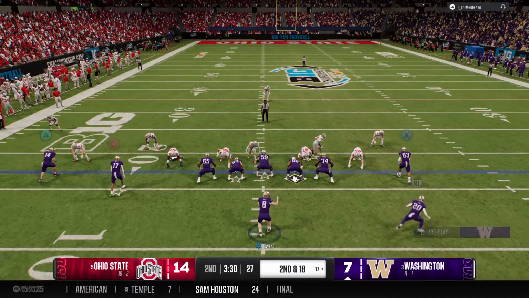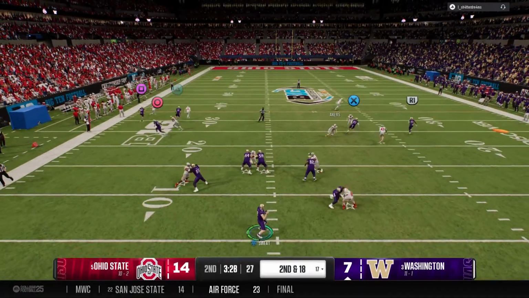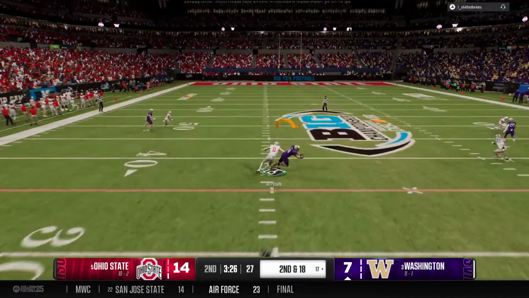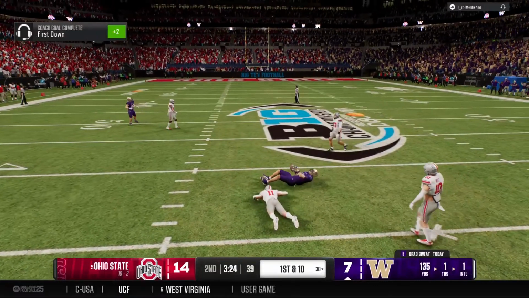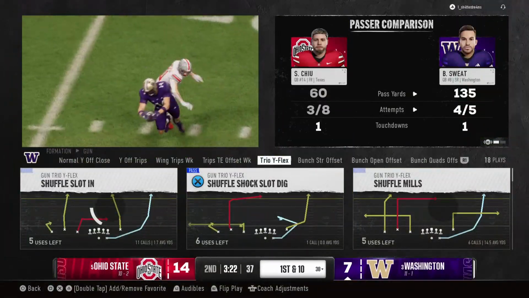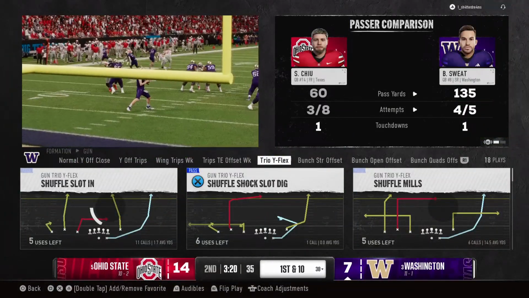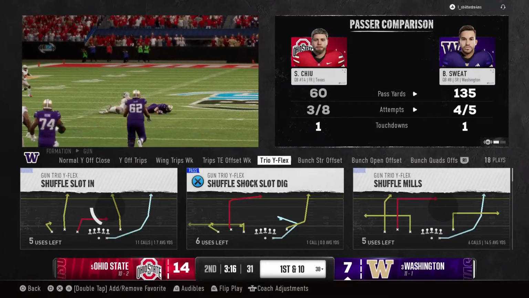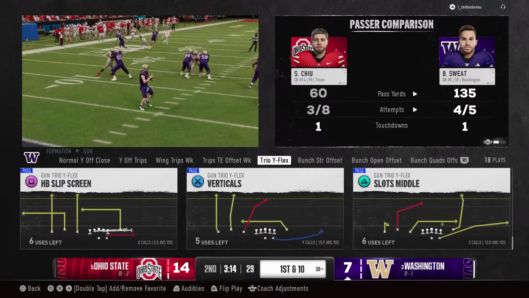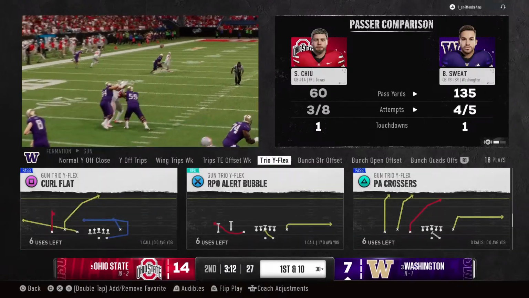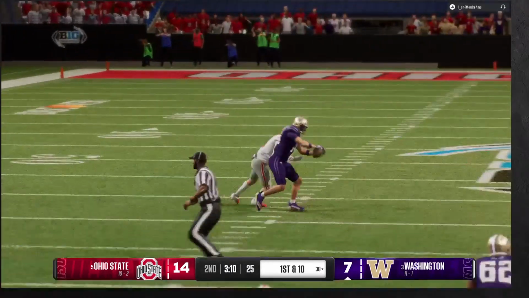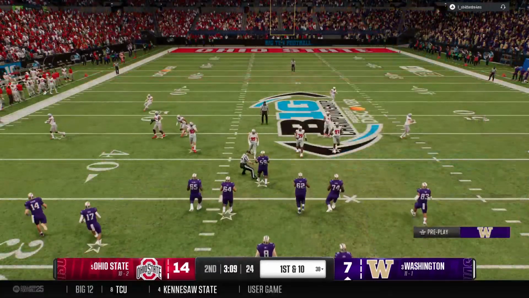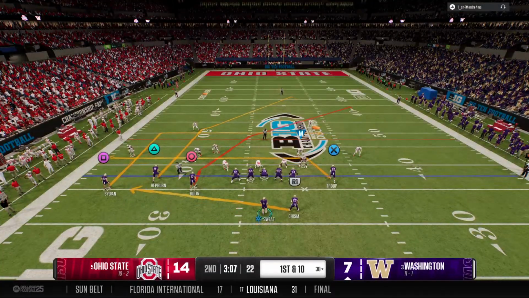Back in motion now. They look to throw it here on second down. He's got a man down the middle. The gain is good enough for a first down near the 38. A really good ball here by this quarterback to be able to pick up this first down. And this guy is living up to the legacy of what Washington quarterback play has been for a number of years, going way back to Warren Moon and Mark Brunell, and more recently with Jake Browning, and of course the last couple years with Michael Penix.